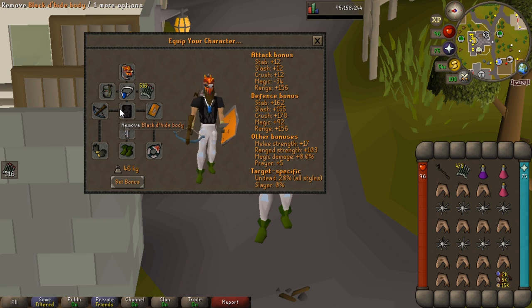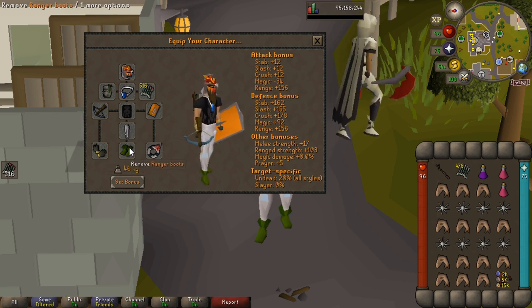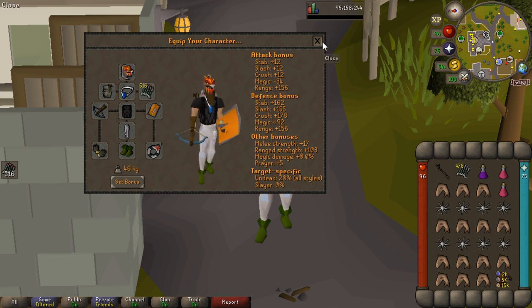Obviously, an Ancient body would be better here, or a Karil's top. But I'm using a Black Dragonhide body because that's the best in slot that I have, and it works. So whatever your best in slot range body is. I've then got Armadyl chaps for the prayer bonus. Whatever blessed chaps that you have, or Karil's skirt, for example. I've then got Barrows gloves. I've then got my Ranger boots, whatever your best in slot boots and gloves are. And then I've got an Explorer's ring just for the range bonus, because I don't have an Archer's ring. But if you do have that, take that along. But yeah, let's go through the inventory.